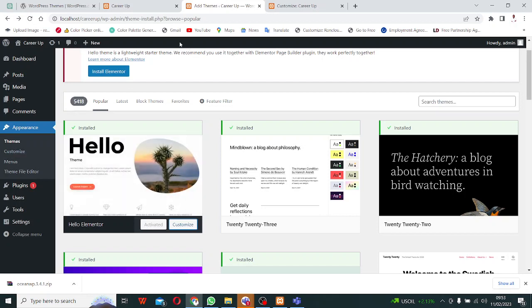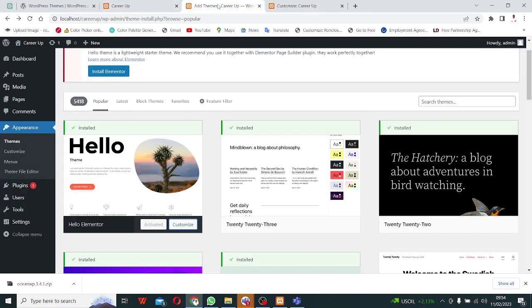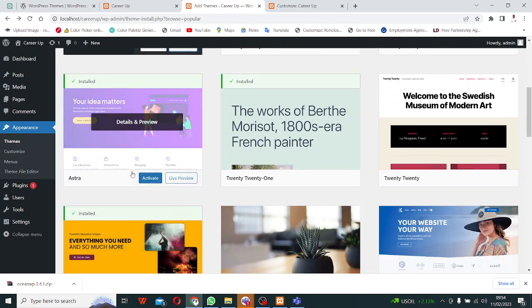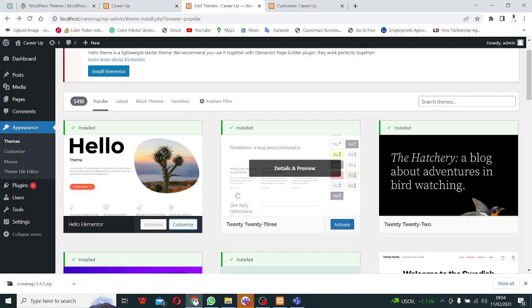Now go and refresh your page, which is this page. Go and refresh the display of that project. Have you done that? I've done that. So is he giving you the response you want? I'm not having the same page like yours. I'm still having that Astra background. Okay, can you share your screen so that I can check it out? Just send a screenshot of this display for me. Let me check it out.